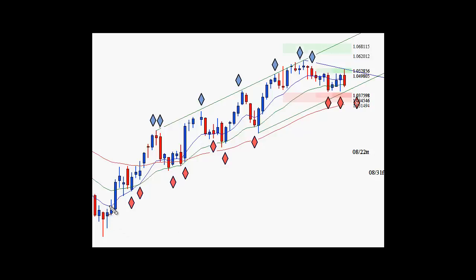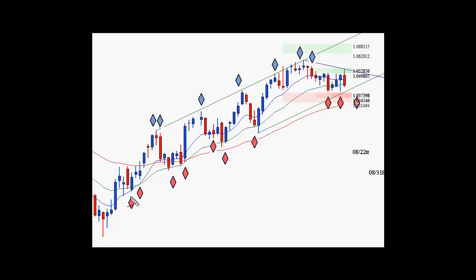I have a 10, a 21, and a 50 exponential moving average. You only really need 2, the 10 and the 21, or 10 and 20, or 8 and 13. I don't care, it's up to you, but the ones I'm using are 10, 21, for example, and a 50. I got a 50 on here. But the decision making here is going to be mostly price action in relation to those 2 moving averages and when a price bar forms in an F date.